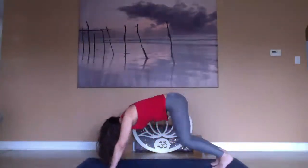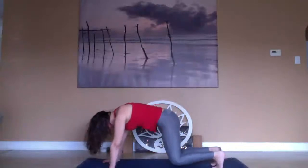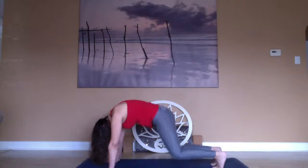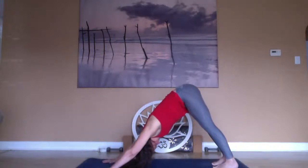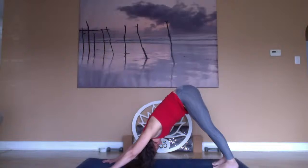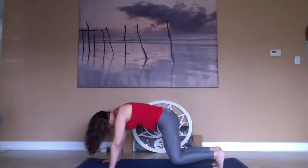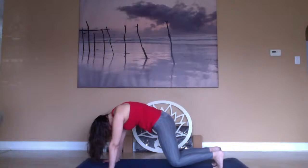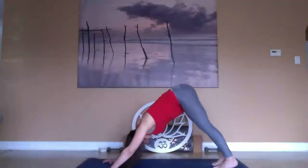We're going to bend the knees deeply, hovering the knees just about an inch or two off the mat, and just hold here. 5, 4, 3, 2, 1. Float back up. And again, float the knees down, an inch or two off the mat. 5, 4, 3, 2, 1. Float back up.